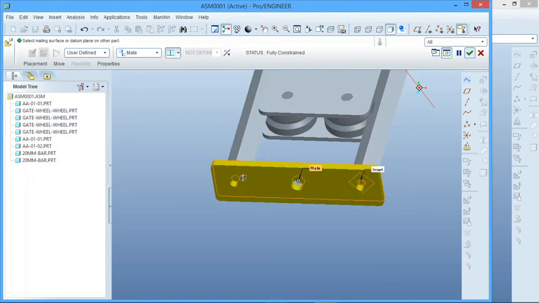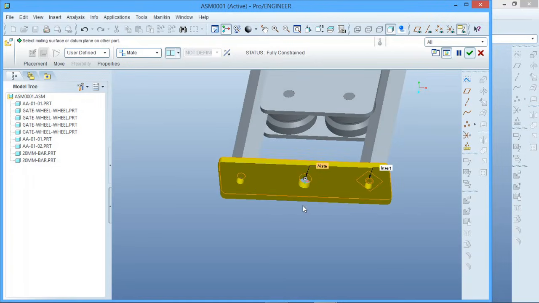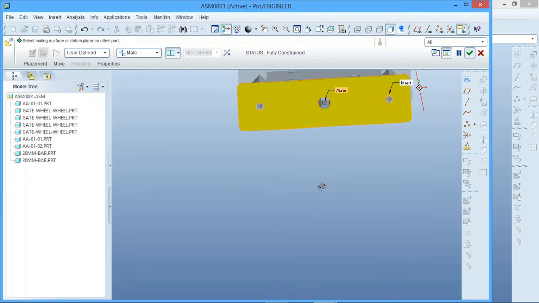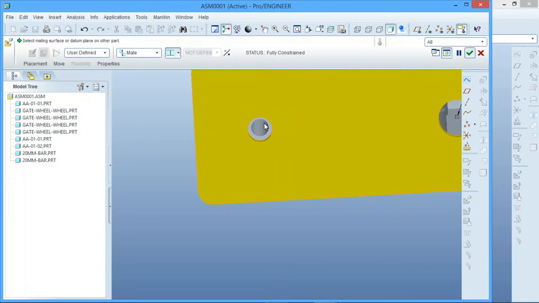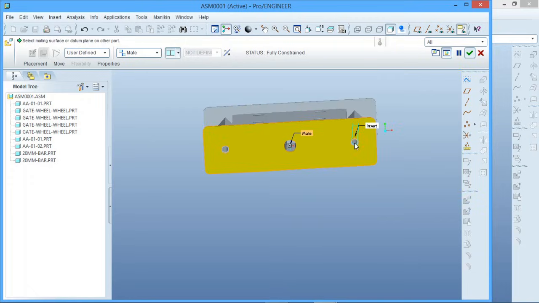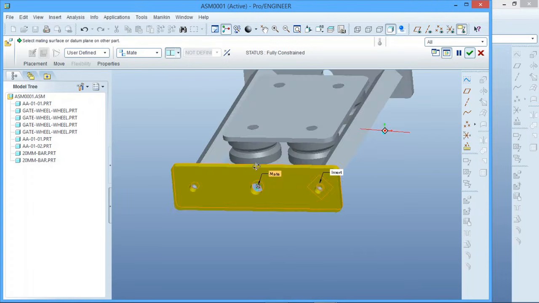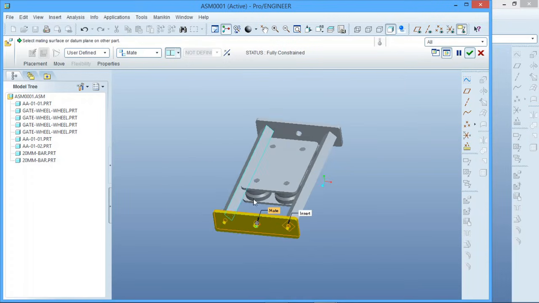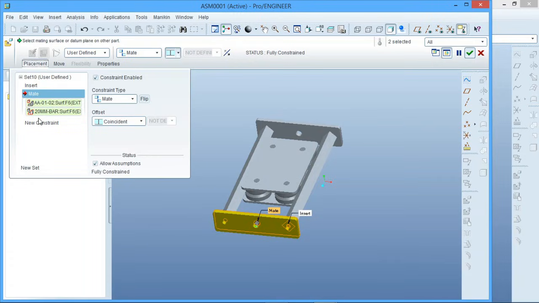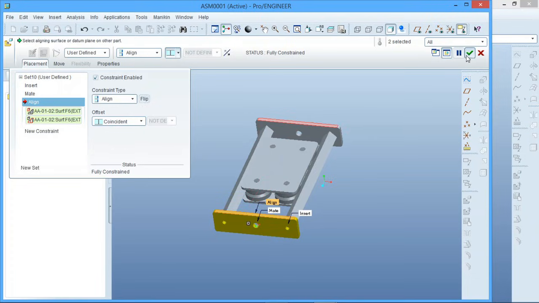Okay, but now again, we just need to check, because that thing could be misaligned. It doesn't mean that that hole is going to line up just because this hole is lined up. Okay, we're lucky it did, but as you saw with this plate, it can shift. So all we need to do is say new constraint, and this one we can actually reference to the top one, and there we can say okay.